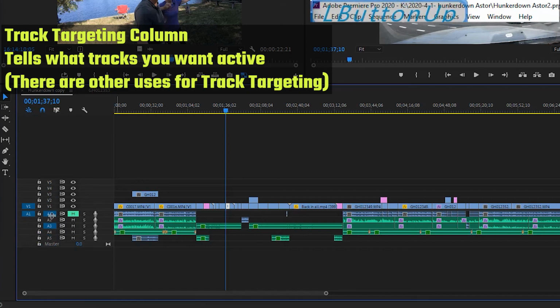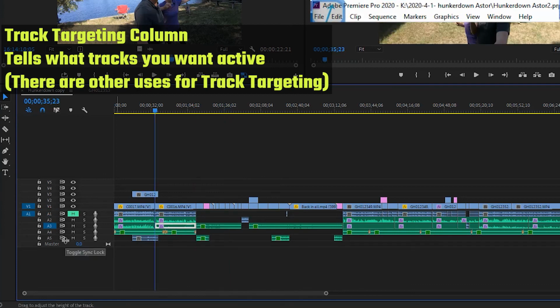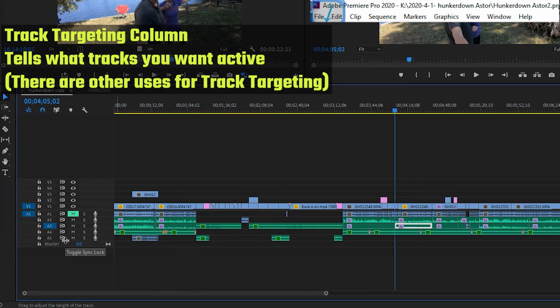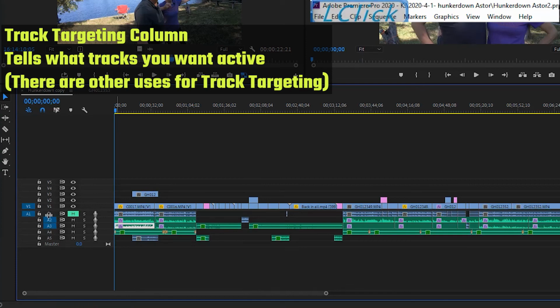Turn off all of these and work on A3. So that way when I hit my up and down arrow key, I'm only going to the edit points on track 3. That's where track targeting is really important. Mostly it's just for navigating around in the timeline. You have to tell which track you're working on.